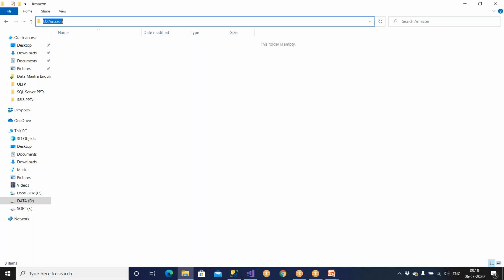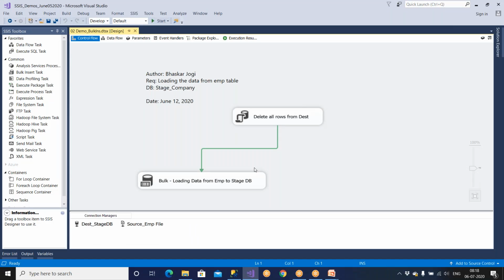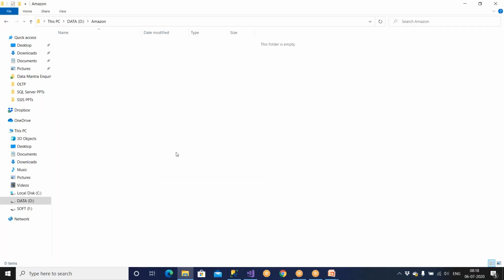But today there is a package that's supposed to be executing at 6 o'clock in the morning. Now the package will get executed and it does not find any file there. If there is no file there, the package will fail automatically because there is no source file available. So you should get a sales file or employee file. Some file has to come automatically from some other application. You may have some ABC application. The application is supposed to push the data here.